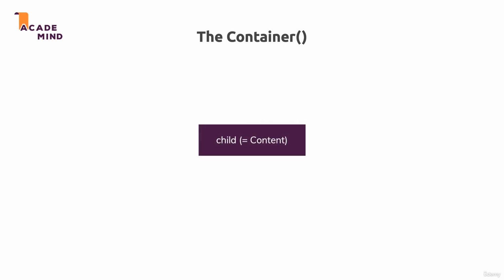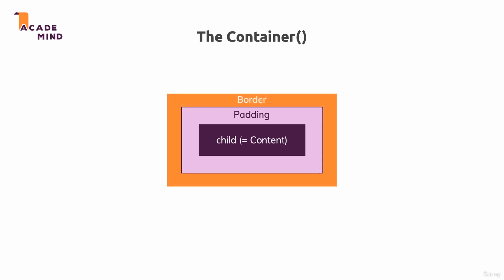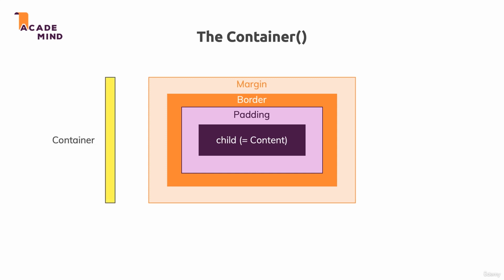The core of the container always is the child. In our case, that's the text widget. Around that, however, we can set up some padding. That is internal spacing inside of the container. Now, inside means that the container also may have a border which marks, well, the border of the container. And that border can be drawn such that you can see it, you can give it a color and so on. And outside of the border, you have that margin thing. So that's the spacing around the container, between the container and neighboring elements. So that overall makes up the container.